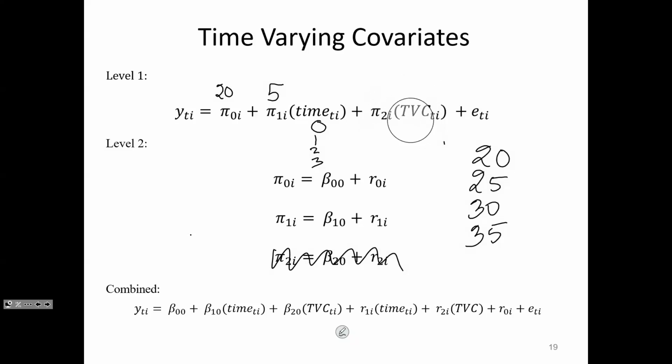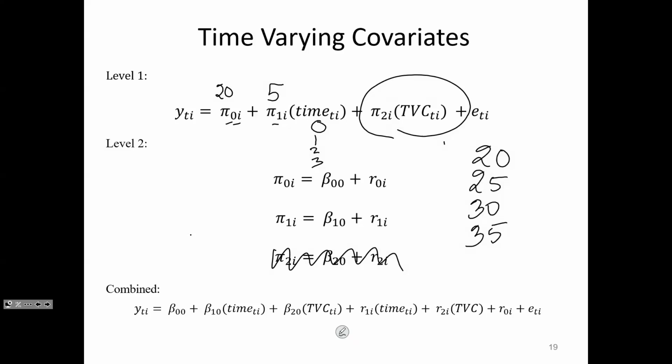Okay. So now I've got this time varying covariate, and my time varying covariate is going to be the amount of time that I'm engaged in reading. I mean, it's not average yet. So now, when I fit this model, first, the intercept is going to be the predicted value when everything else in the model is 0. So that's going to be when time is 0 and when the value on the time varying covariate is 0. So if it were like the number of minutes of reading that you engage in, and you didn't center reading, let's start with reading uncentered and it's about the number of minutes or hours, doesn't really matter what the metric is. Let's say the number of hours you engage in reading in a given week.